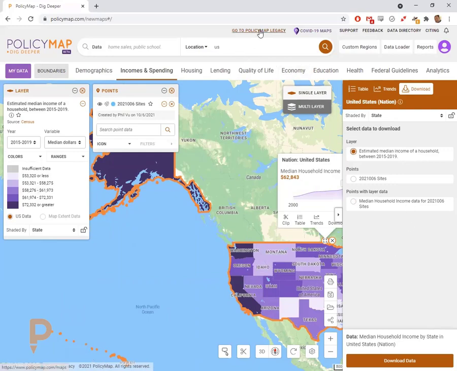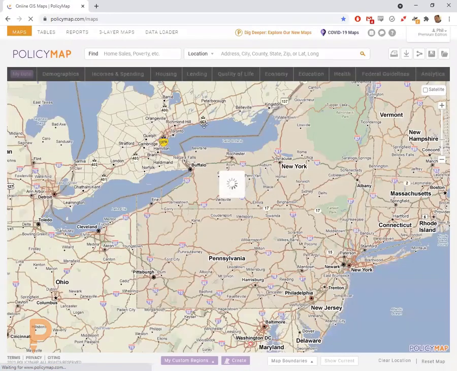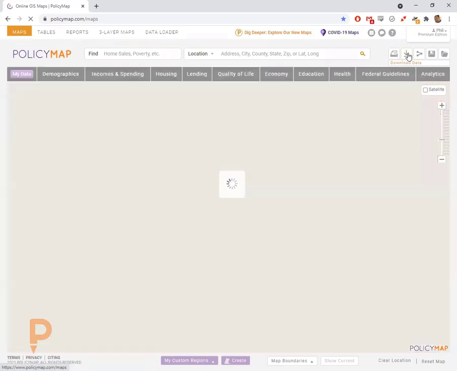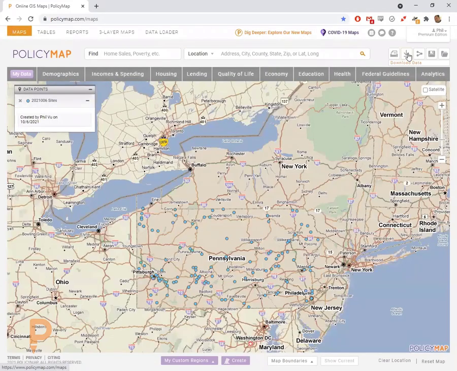We have a full download function that we're completing again, and that's in the legacy still. And that is basically this feature here. So it's very similar to what we did in the sidebar. The difference is you're going through a modal to download versus going through the sidebar. And that's the only difference. The feature is the same. The output is the same. So you'll always have a spreadsheet of geographies and the value for those geographies and the FIPS codes for those values. And you can just make a bunch of these individual downloads and join them together to make a complete spreadsheet.